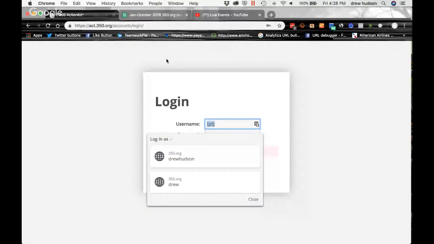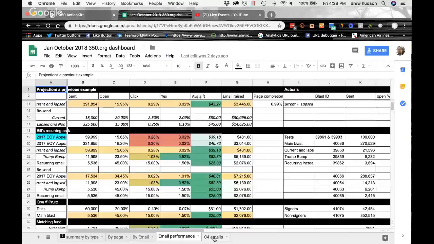And for the dashboard, the two things that we run, so I can't show you this because I can't log into ActionKit, but this email performance or email segments tab, all we do is we go into each individual email blast that we send. As you can tell, we often segment things into subject lines for the content, the main send to our non-donor segment. That's usually the biggest in terms of number of people who get the blast.